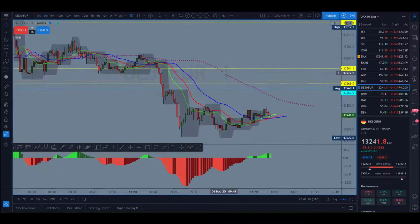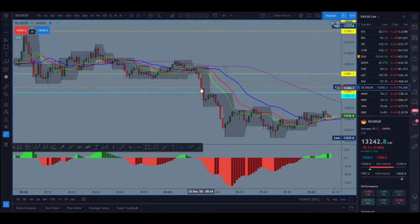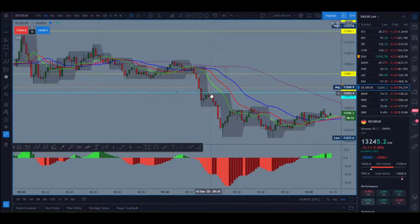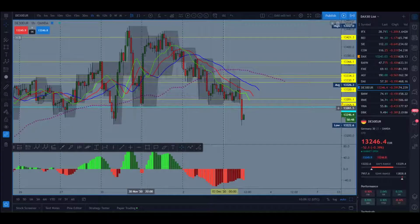You go to the M1. It breaks yesterday's low, comes back to this level. Where did it come from? It came from this region here. See, it's a very strong move down, and it's the low of this session, the afternoon session. Price comes back to it. So it's not that it was very significant in my mind or something like this.